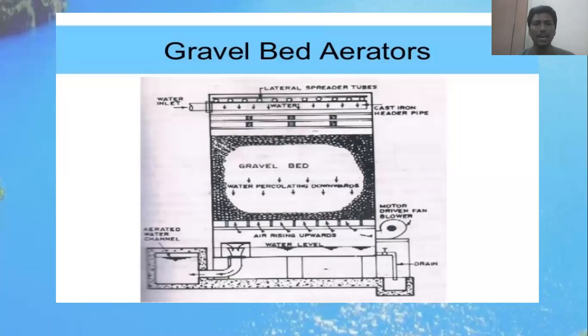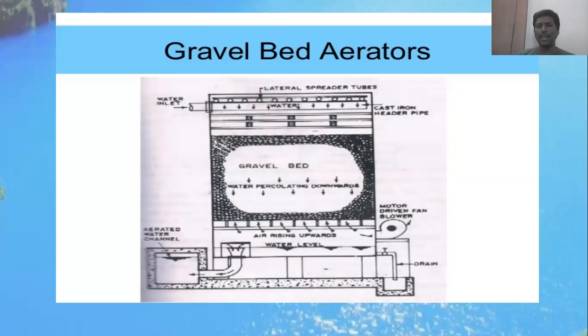As I have stated earlier, the water is made to penetrate through the filter media, wherein some spreader tubes are also provided with the aid of cast iron pipe. You will note the water inlet is provided here. The water moves through the ports, and at the bottom the gravel bed is provided. Especially the height of the gravel bed may be 1 to 1.5 meters.